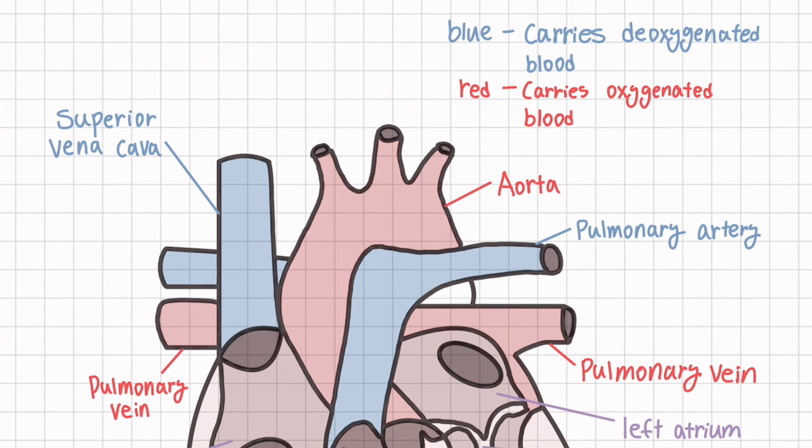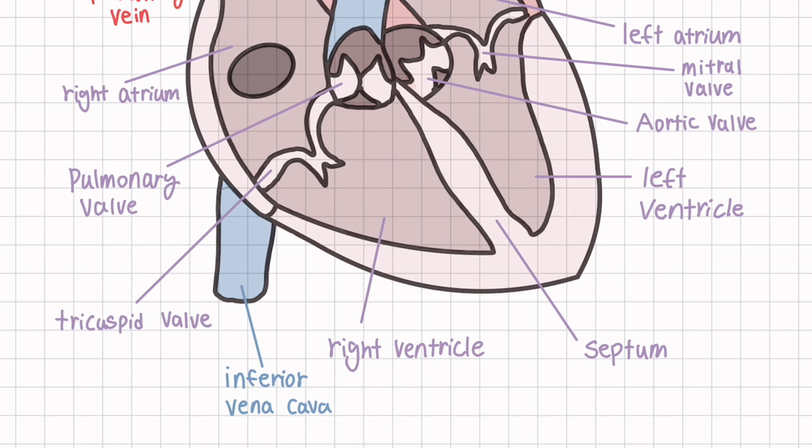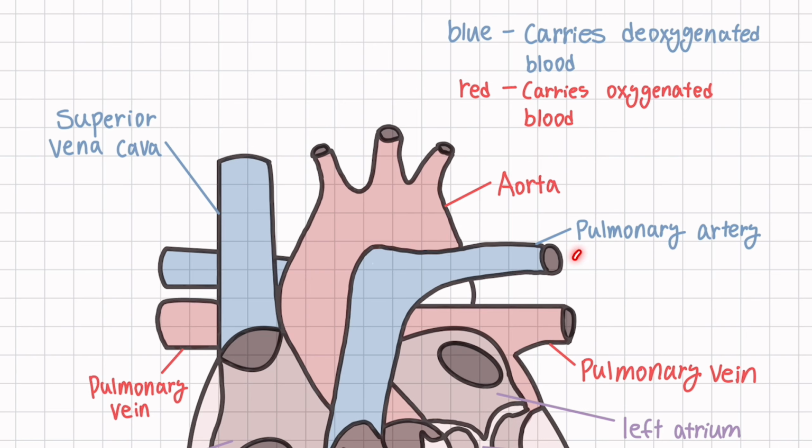And you might wonder, oh, I thought arteries only carry oxygenated blood. And yes, you're right, but no at the same time, because the deoxygenated blood in the body needs to get to the heart in order to be oxygenated. And how does it enter the heart? It enters through the inferior vena cava. Pulmonary artery is the only artery that carries deoxygenated blood, which is the same as pulmonary vein. It's the only vein that carries oxygenated blood.